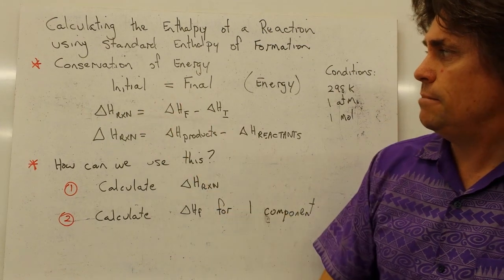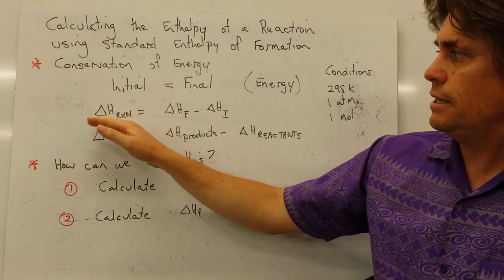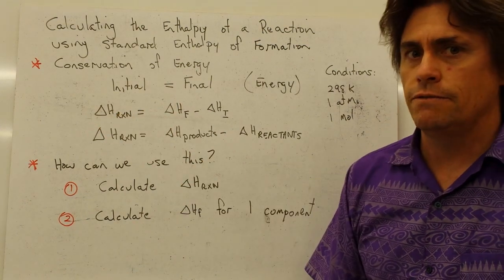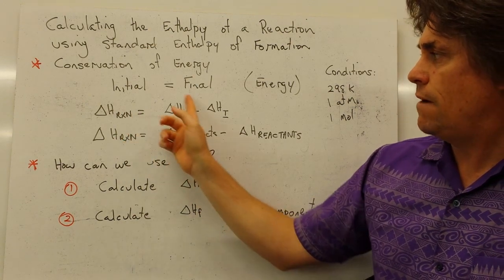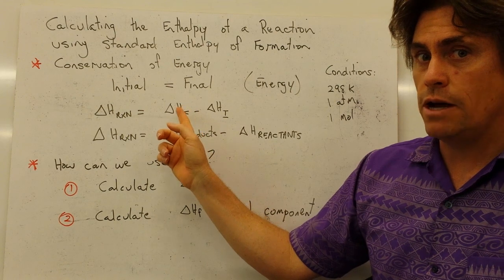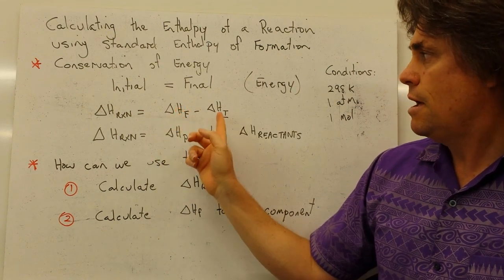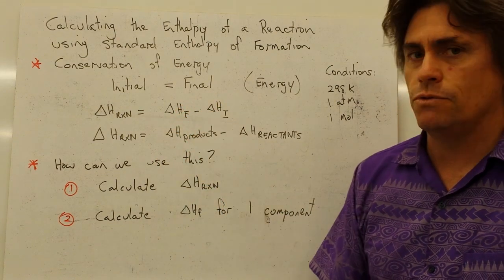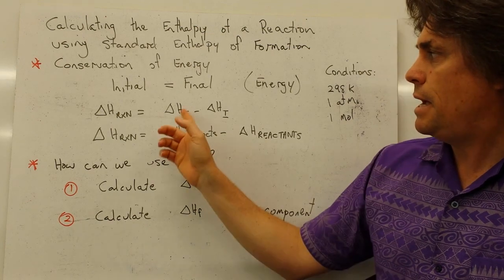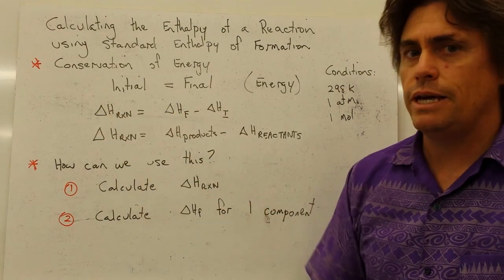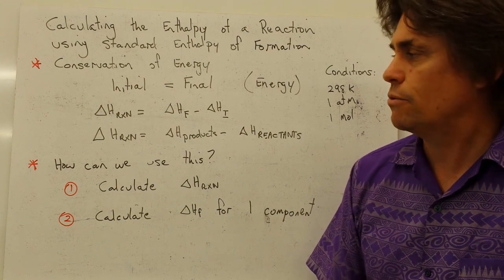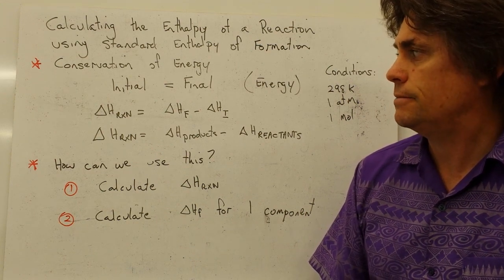Now if we bear this in mind, we can actually calculate our heat of enthalpy for a particular reaction. And we do this by getting the final energy component or final enthalpy for our reaction minus the initial enthalpy for that reaction. And depending on which of these two values is greater, will tell us whether we have an exothermic or endothermic reaction for that particular reaction.